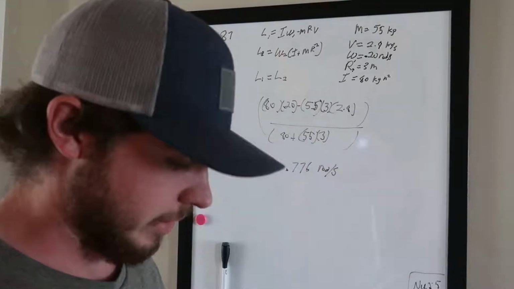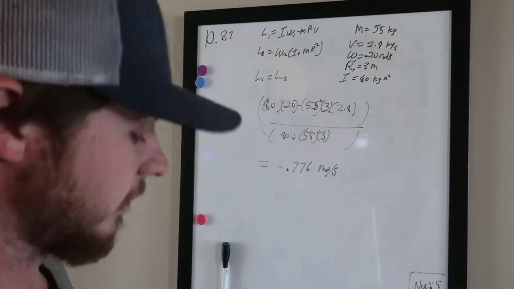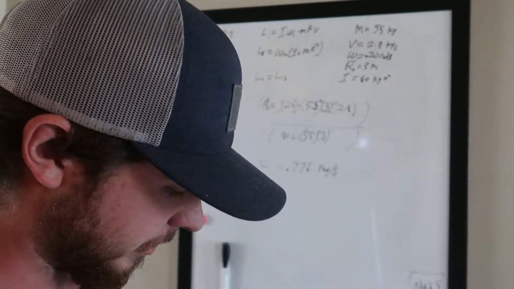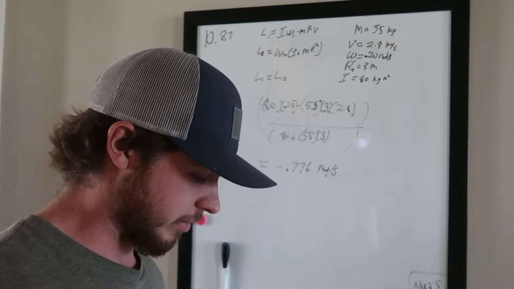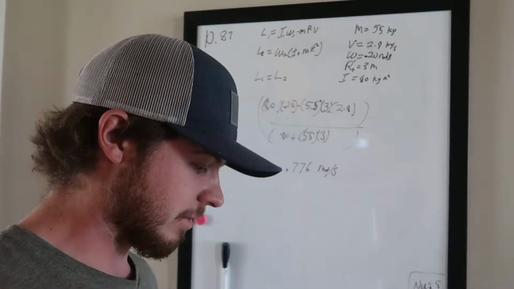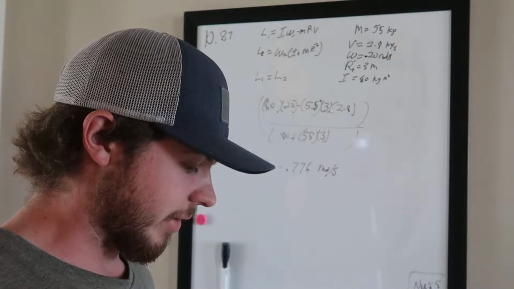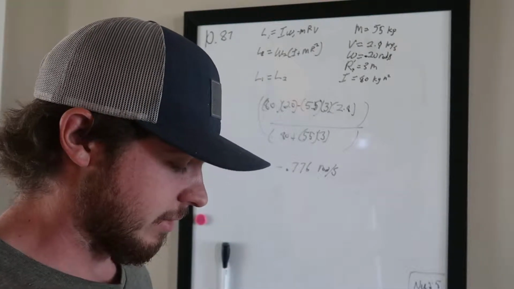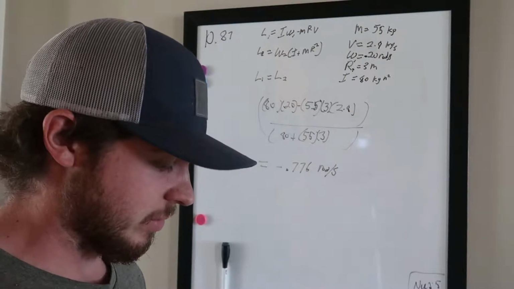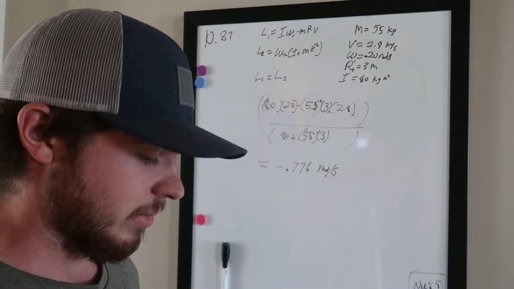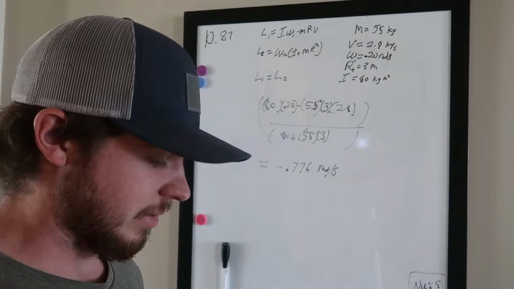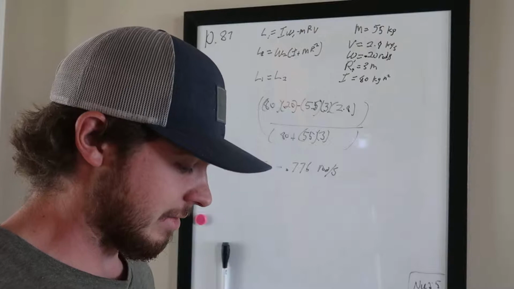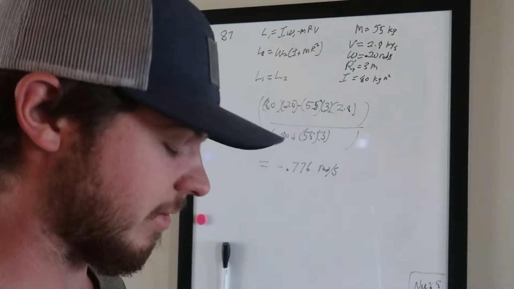Okay, so we're looking at question 87 of chapter 10, and it says a 55 kilogram runner runs around the edge of a horizontal turntable mounted on a vertical frictionless axis through its center. The runner's velocity relative to the earth has magnitude 2.8 meters a second. The turntable is rotating in the opposite direction with an angular velocity of magnitude 0.20 radians a second relative to the earth. The radius of the turntable is 3 meters, and its moment of inertia about the axis of rotation is 80 kilograms meter squared.